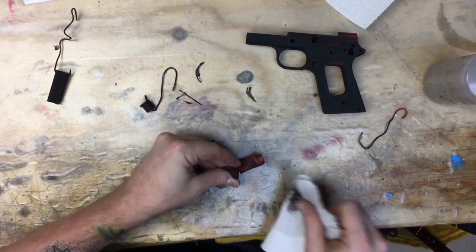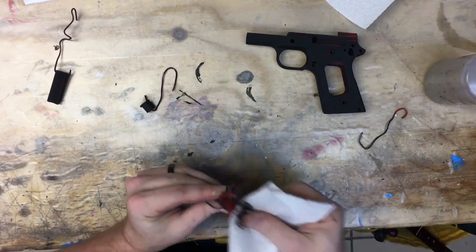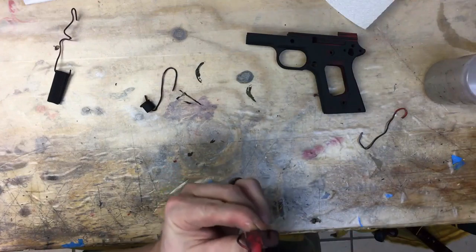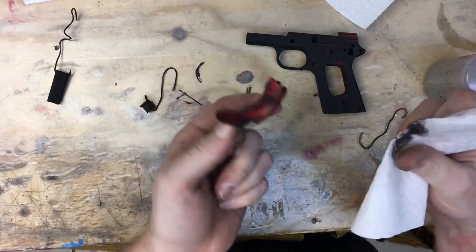I'm sure there's somebody who does Cerakote who's watching and they're like, you're doing it wrong! Well, you know what? This seems to work for me. So, suck it, I guess. I don't know.